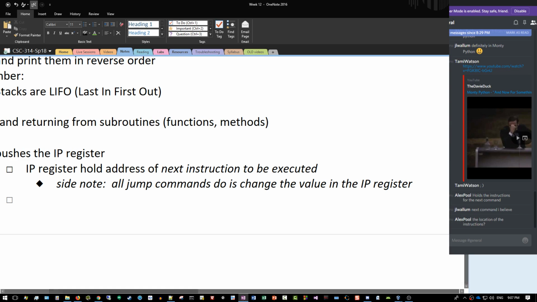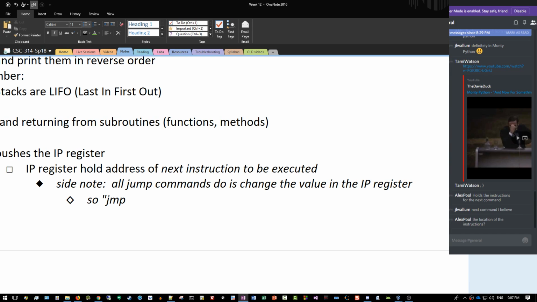I'm going to continue this side note because it's a little interesting. The regular jump command, you know what? I've never tested this to make sure that I'm not a little bit off base here. So maybe I shouldn't say this without actually testing it, but I'm like 99% sure that this is correct.